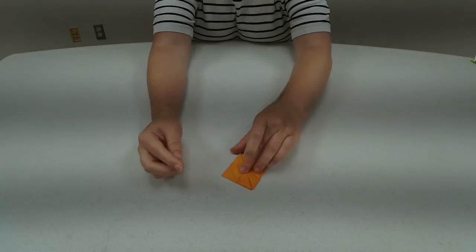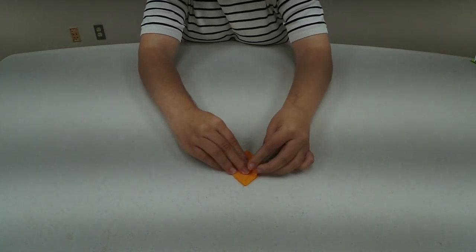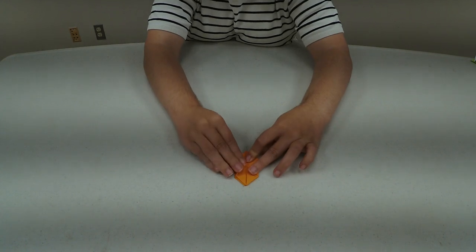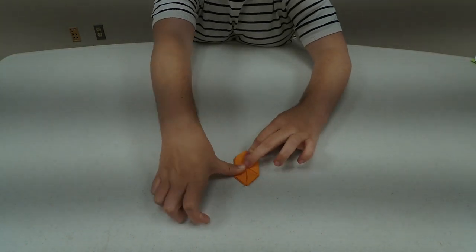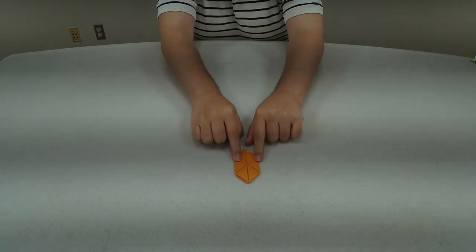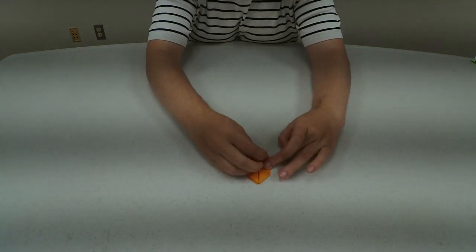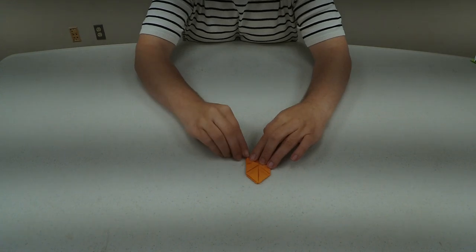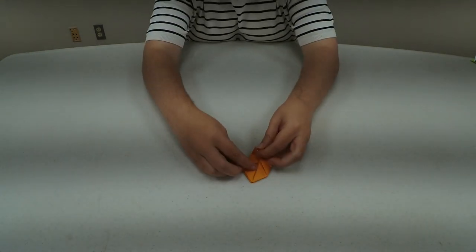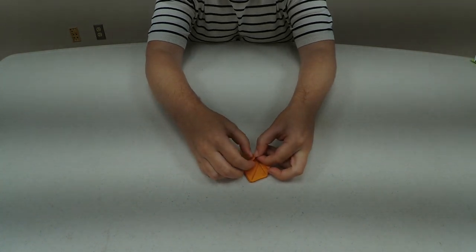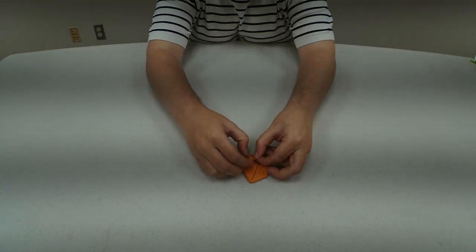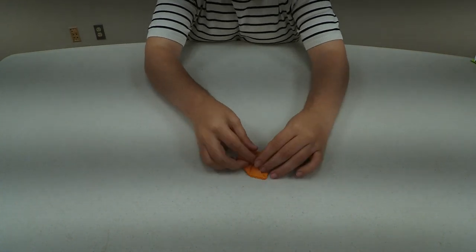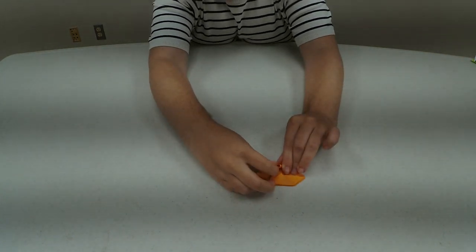So it looks like this. And you're going to take the two front flaps up here and fold them down so they look like this. And then you will tuck them into the little opening here. So it looks like that. And again, you'll open that and place that in.